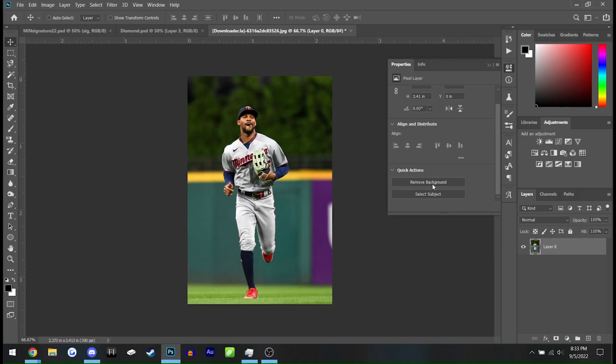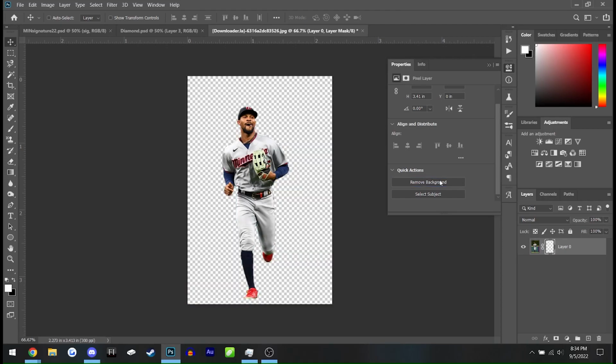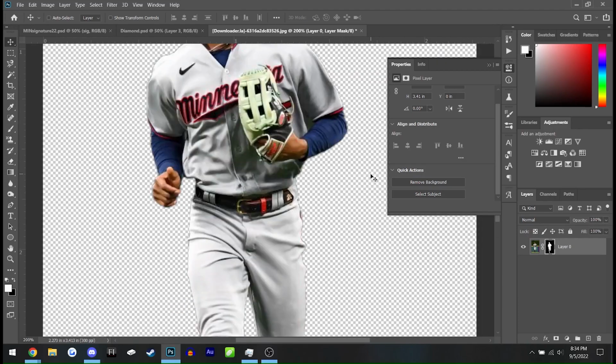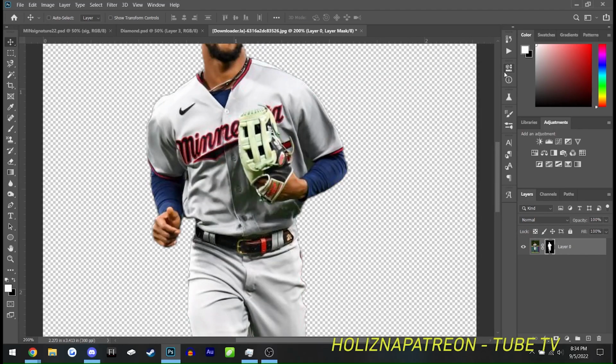So what this will do is select the player, but put a mask on the background. So it won't delete those pixels, it will just put the focus on the player. So we're going to do that here, and it will take just but a few seconds. Holy shit, that took so fucking long. Are you kidding me, Photoshop? I kid. So, as we can see, Photoshop has done a lot of the hard work.